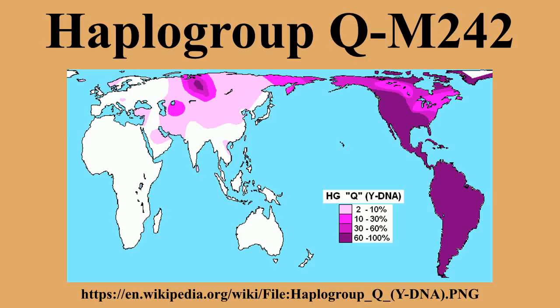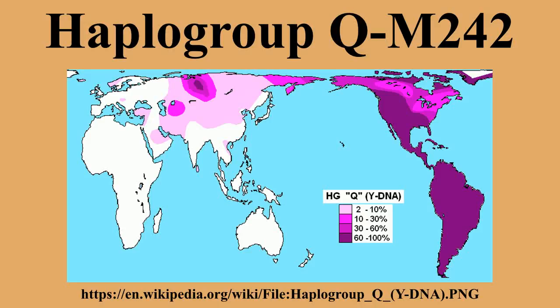Q-M120. It is so far restricted to East Asia. It has been found at low frequency among Han Chinese, Dungans, Japanese, Koreans, Mongols in Mongolia, Tibetans, and Hmong in Laos. It was reported in the Hazaras. Q-M25 found with high frequency of 30 to 45% in Turkmens in Turkmenistan, confused with R1b1 because of P25. Found with high frequency in Turkmens of Golestan province, Georgians, and with low to moderate frequency in Lebanon, Mongolia and Turkey.